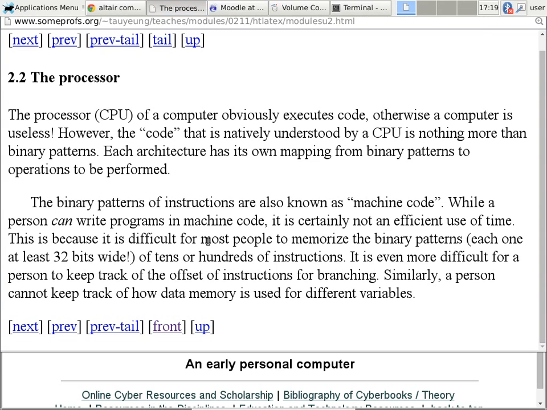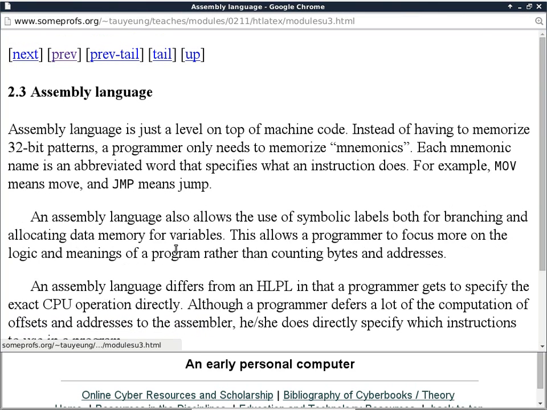So the next slide talks about assembly language. Assembly language is not really the lowest possible level, because what I just talked about, using switches, zeros and ones to specify instructions, that is the lowest level. Assembly language is actually considerably easier to deal with compared to zeros and ones.